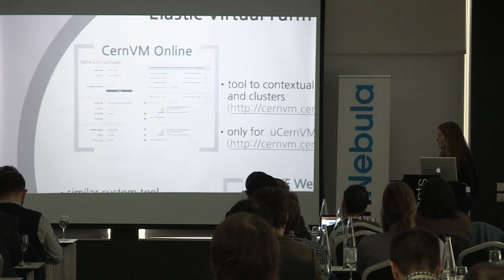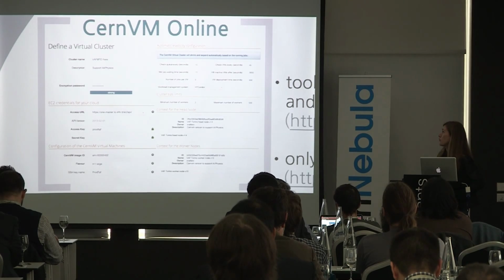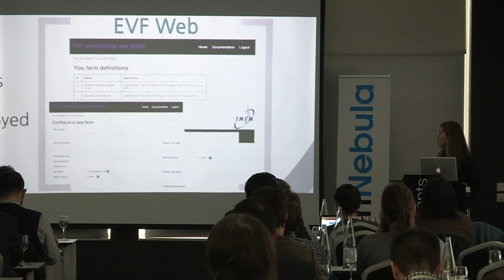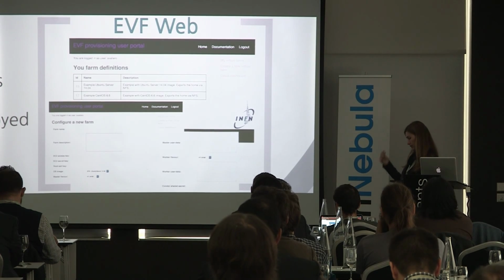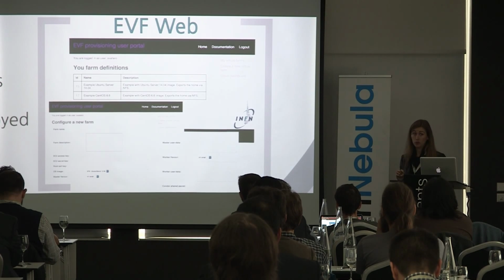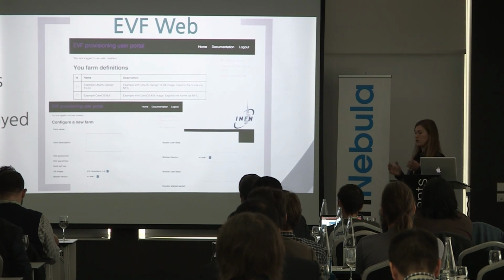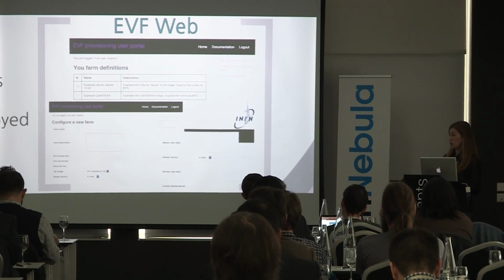So this is how the CERN VM Online configuration tool looks, and this is our web interface. It's very similar. The user can specify the flavor and other things. They can also specify a small user data script, which could be any kind of shell or Python script. Then the web application puts together all the information in a contextualization file for cloud-init, and directly launches the master node with all the context to our cloud.